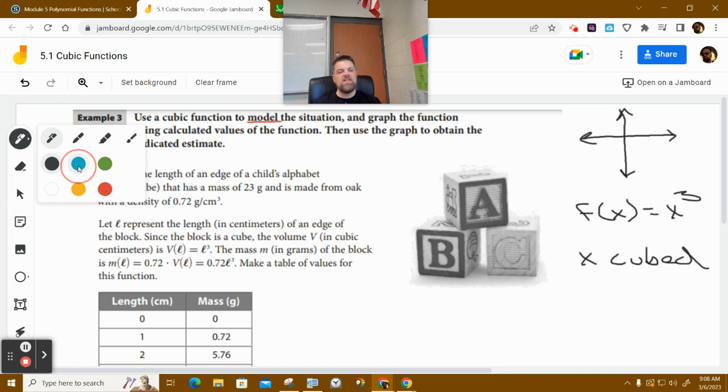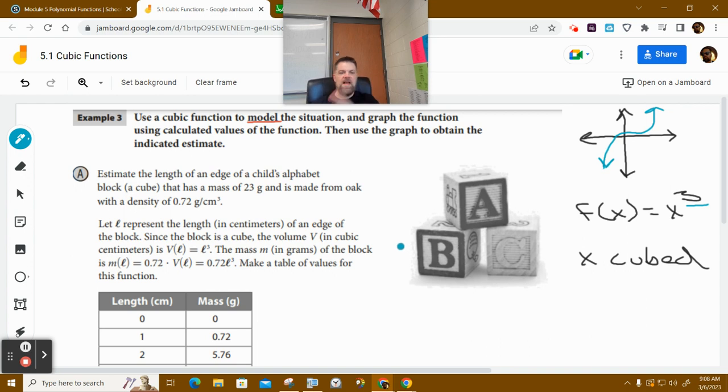So a cubic is an odd power of x. 3 is an odd number. So odd powers of x come in from the bottom and go out the top if they have a positive leading coefficient. Okay? So it kind of looks like that. Now it varies. I should probably do a little bit better job on my graph. It really x cubed looks more like this. I was just drawing an example one, but it goes through the origin. It's symmetrical about the origin, and it looks like that.